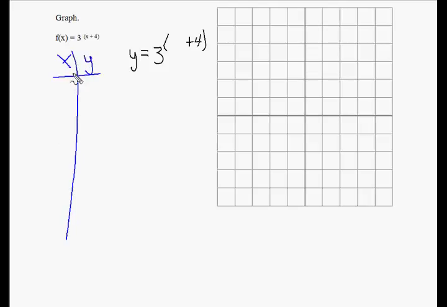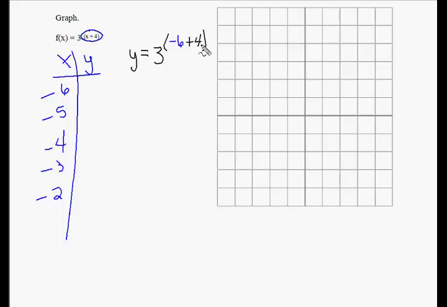Now I'm not going to use my typical numbers that I love, -2, -1, 0, 1, and 2, because I'm going to remember that inside stuff that we did with our absolute values and our radicals. So the number I want in the middle of my list is a -4. And a little smaller is -5 and -6. A little larger is -3 and -2. And these are the numbers that I'm going to put back into the original equation for x.